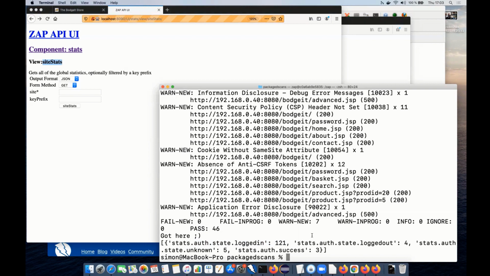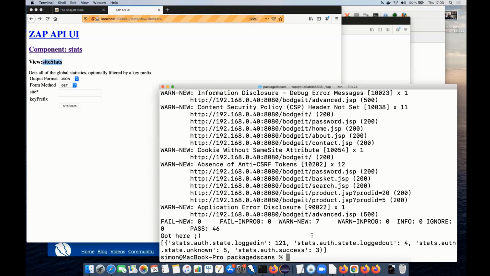What we're really testing here with ZAP is not the authentication. We're using authentication as a way to get authenticated. Testing authentication is hard, and that's something which typically you do manually. So if you were doing manual pen testing, you would absolutely want to test each of the different ways of authenticating your application.